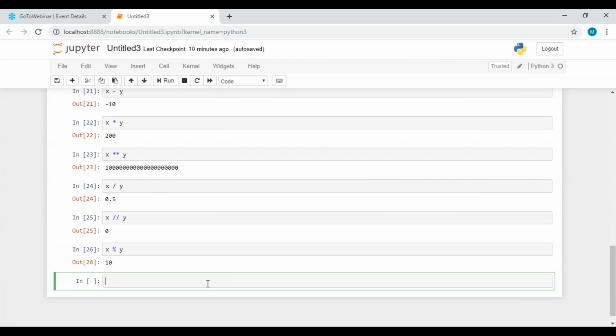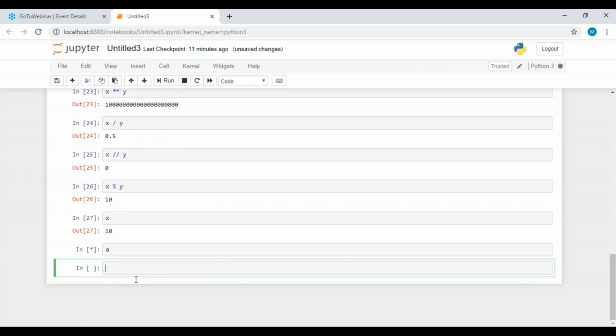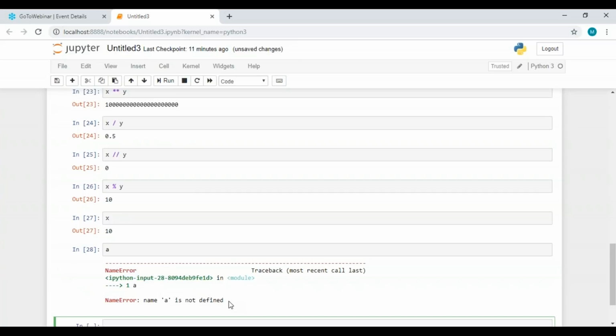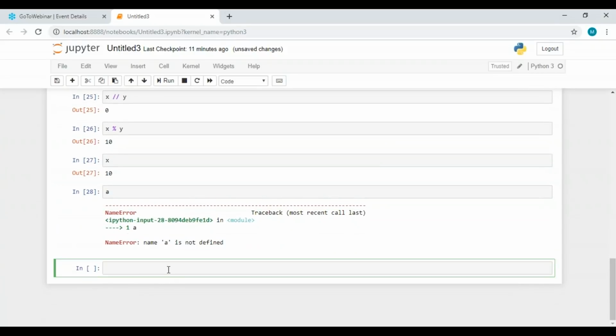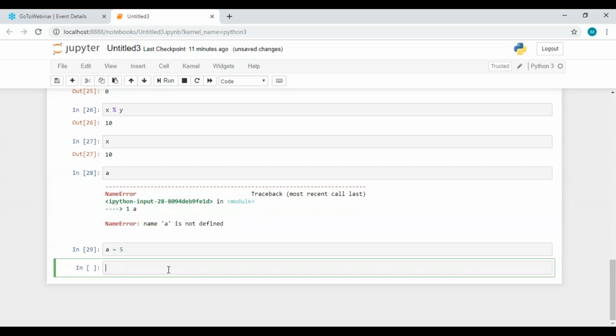First of all, we have is equal to as our first assignment operator. Let's say I have x, and I have not assigned any value to this. Let's see what happens. Okay, let's try one more variable. It is showing me a name error, which says name A is not defined, because I have not assigned a value to it. In Python, until you assign a value to a variable, it is not going to be declared. Now when I give the value to this variable, let's say I write 5 over here, it is not showing any error, which means I have assigned a value to this variable.